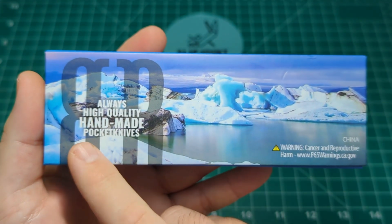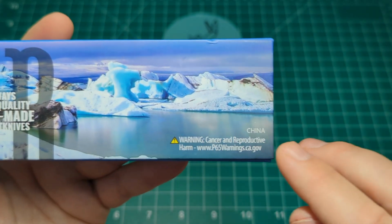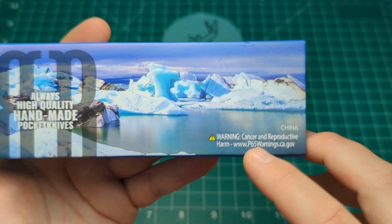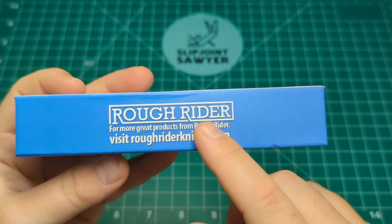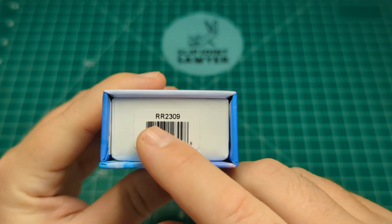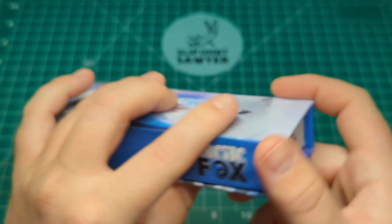Back of the box, you can see we have the back-to-back R here, always high quality handmade pocket knives. Of course, made in China, and you have the cancer and reproductive harm warning there as well. Nothing on this side. You have Rough Rider on their website on the back, and on the end here you can see we're looking at RR2309, which is the Congress.